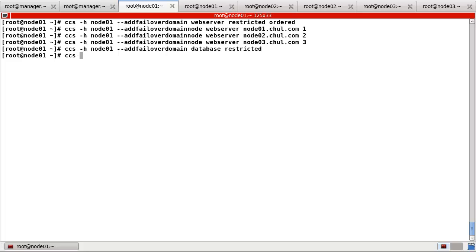After that, with ccs, let's include some nodes: add node, in my case node02.char.com, with priority 1.